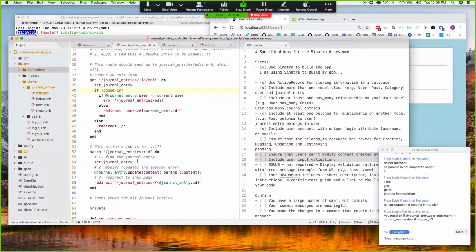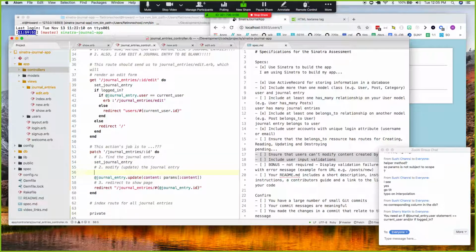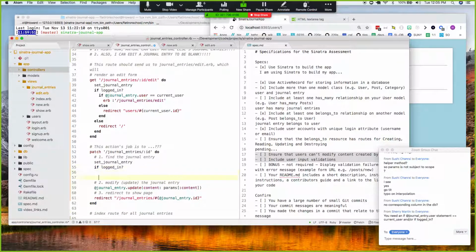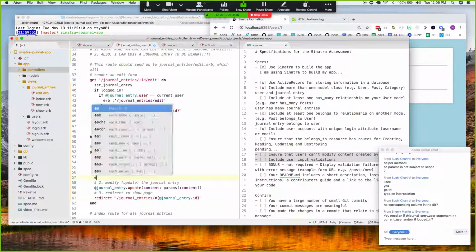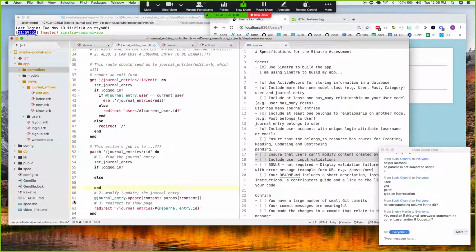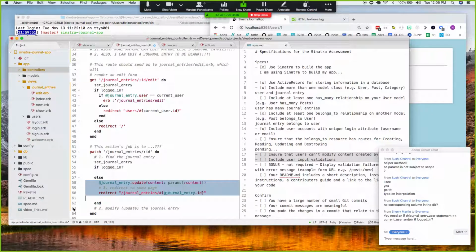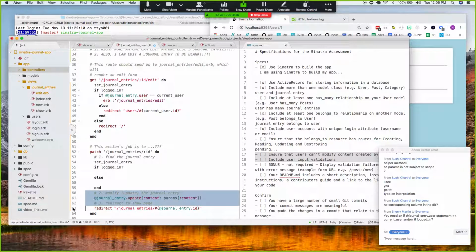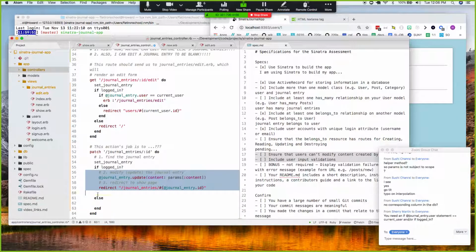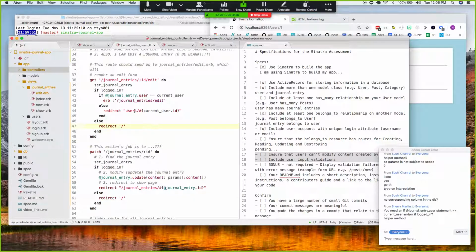So after I set the journal entry, okay, now I'm going to do the same thing, if logged in. And what are we already seeing here? Again, why would that correct to else like that? That's so silly. Again, we should have some bells ringing in our head. What do I mean by that? This is starting to get messy and kind of ugly looking. Else redirect to home. If I see this, helper methods, I definitely want some helper methods here.